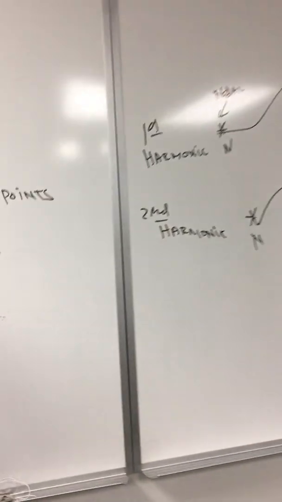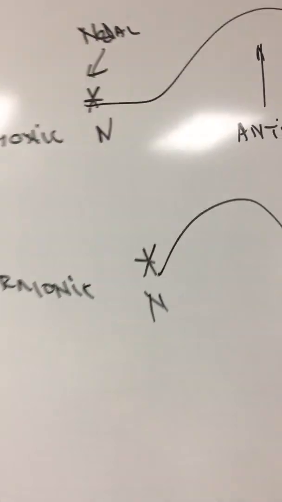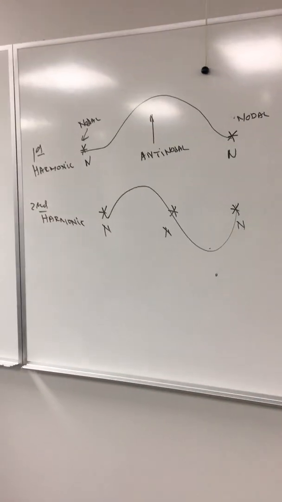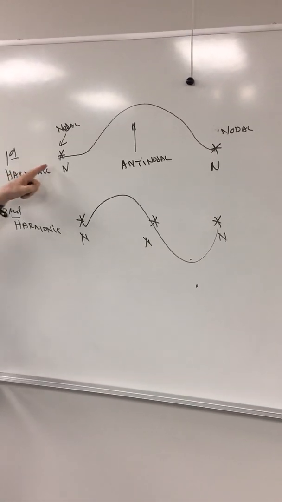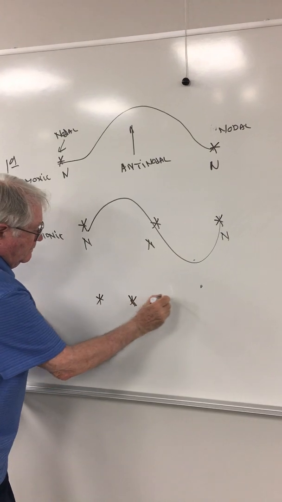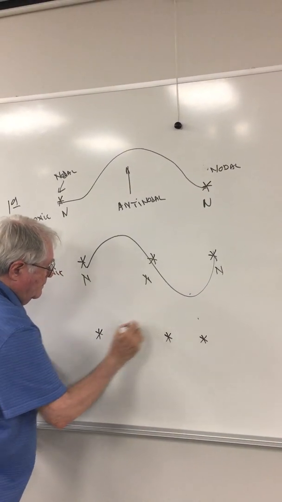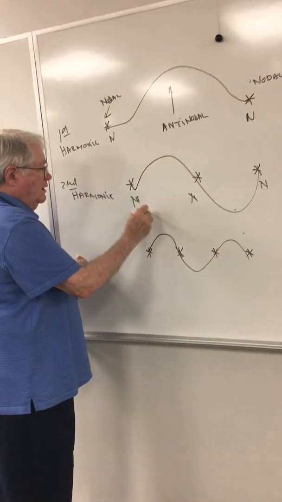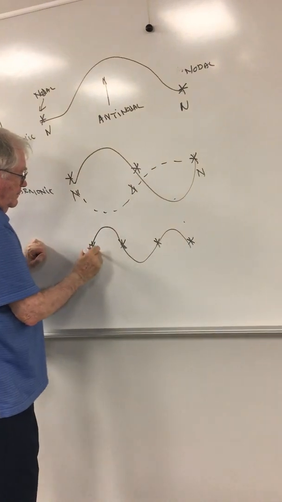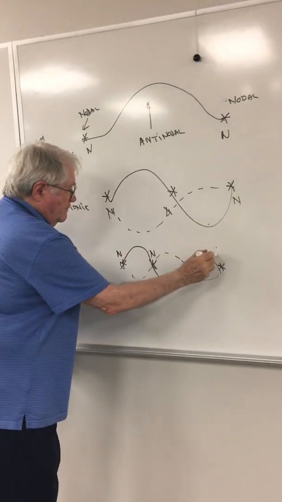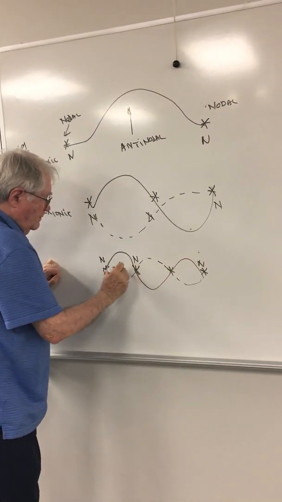And the third harmonic, you're going to have 4 nodal points. So if you dealt with the 10th harmonic, you'd have 11 nodal points. Now I don't expect you to remember that, but I think you should remember this has 2, this has 3, and the next one would have 4. Like that, and then it goes up, and then it goes down, like that. There are the nodal points, and here are the antinodal points.